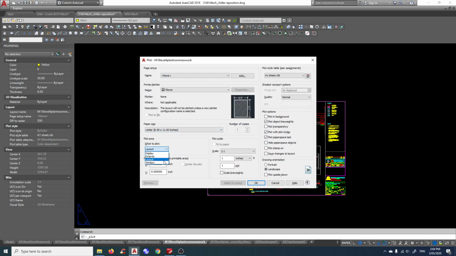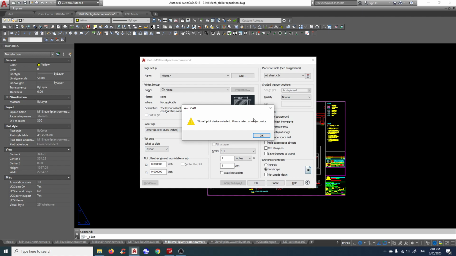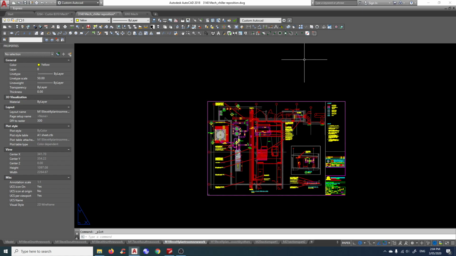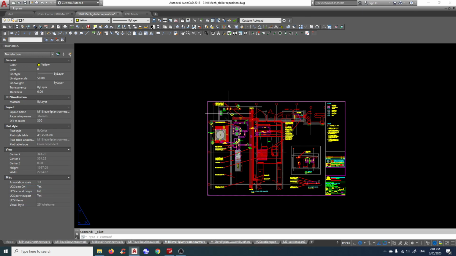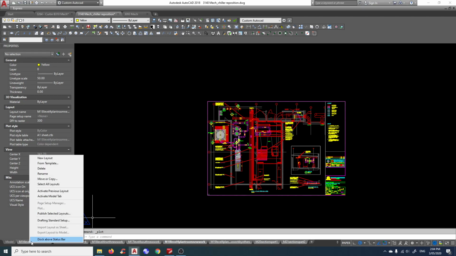You want to print a window, you want to print extents, change the sheet, and everything is quite tedious. So with paper space, you can right click, select all. After that, right click again, and you can do publish.